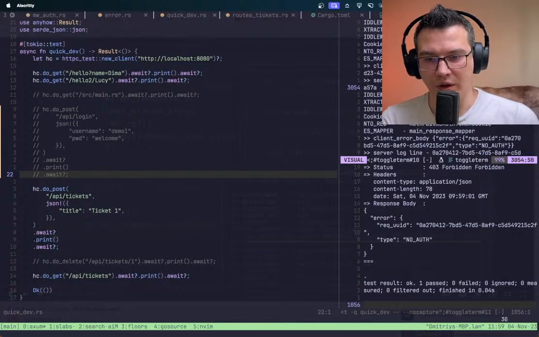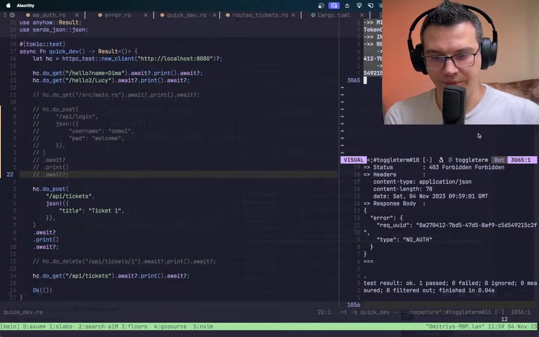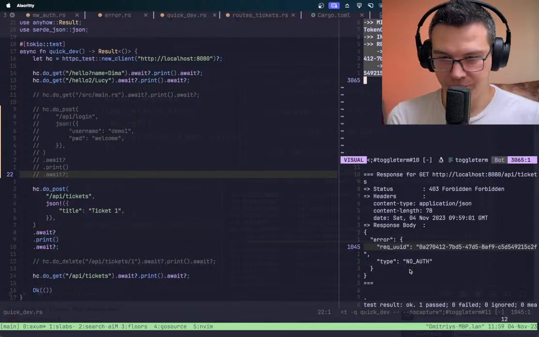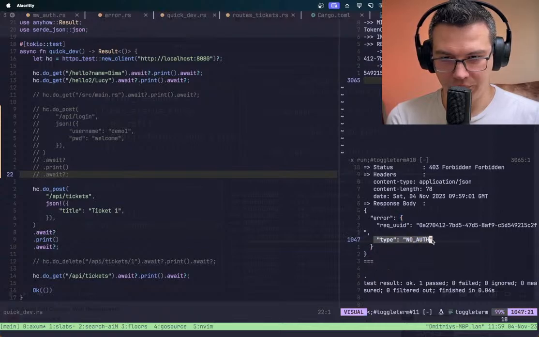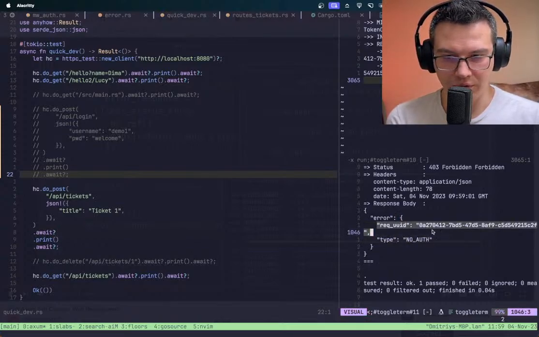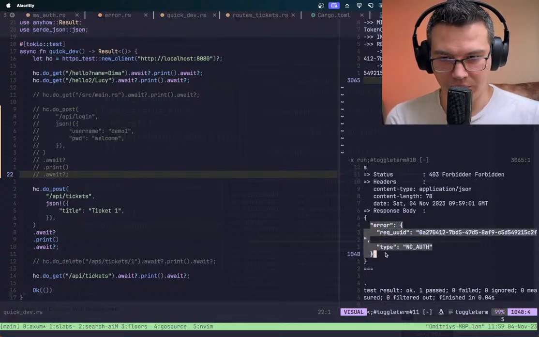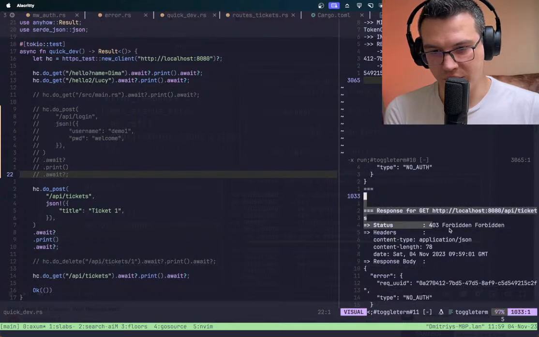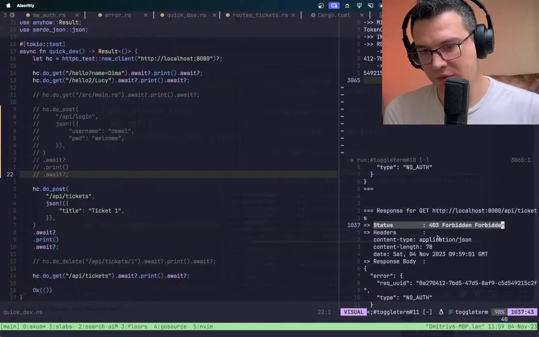So instead of none, we have this error of type no auth. This is actually our response body. We built it. This is the forbidden status code.